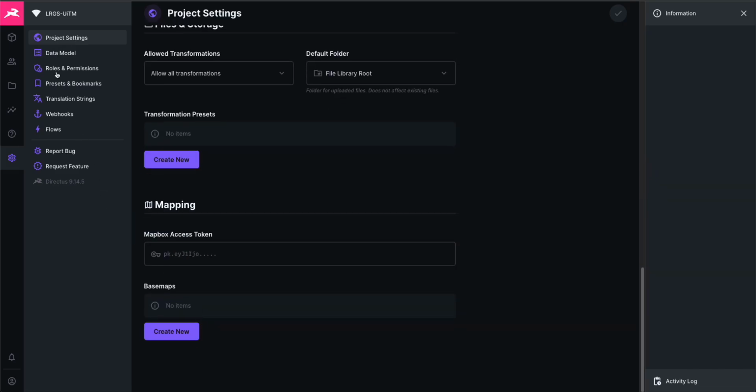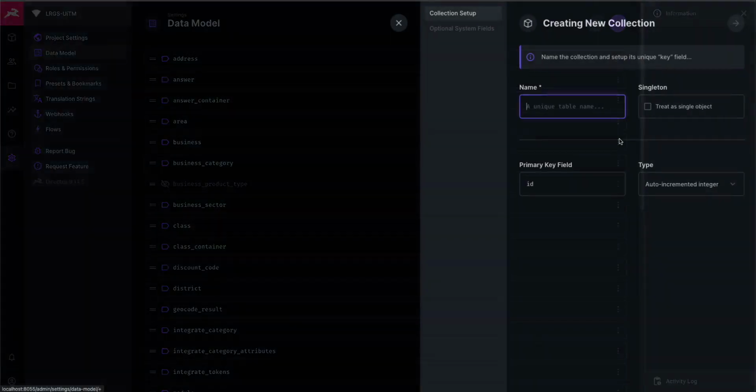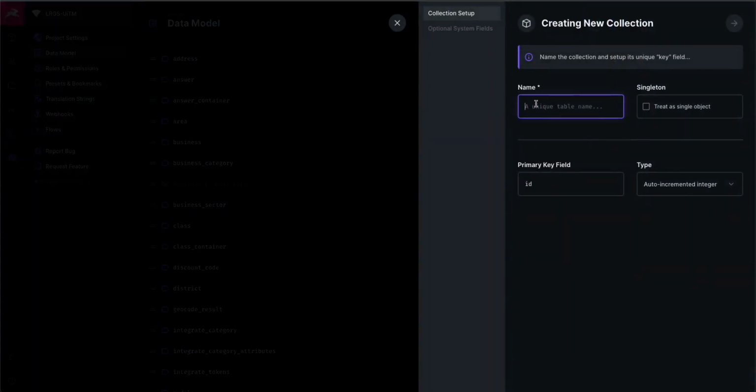Yep. And then moving on, this is the data model. If you want to create a new table in our database, you can do so by just pressing this, then get a unique table name that you want to have for the database, and then move to the next page, where you would have to populate all the columns and fields for that particular table.